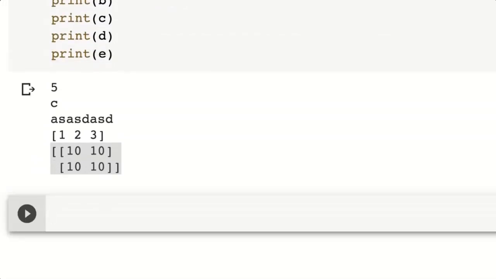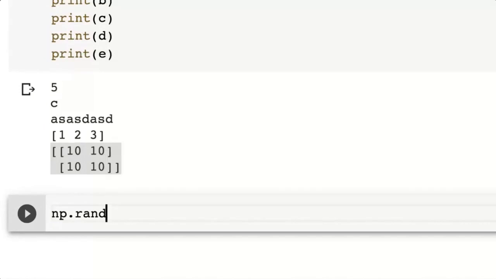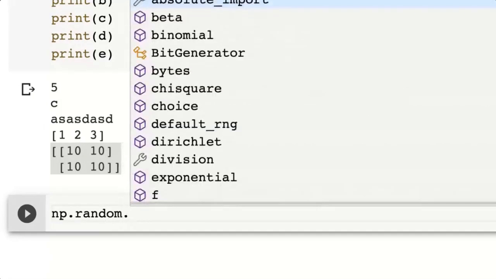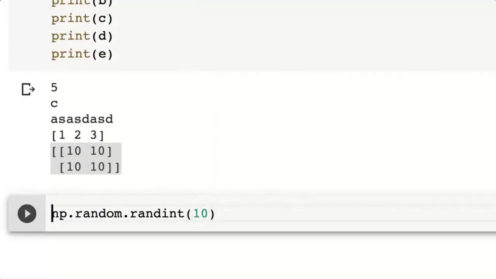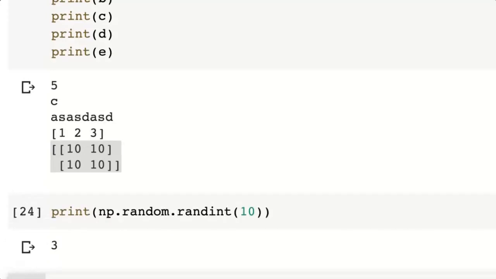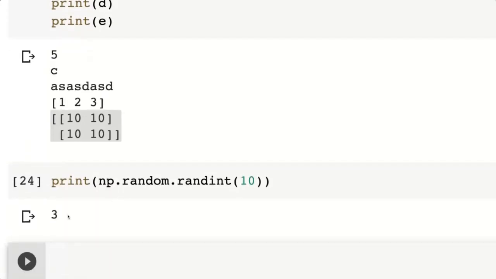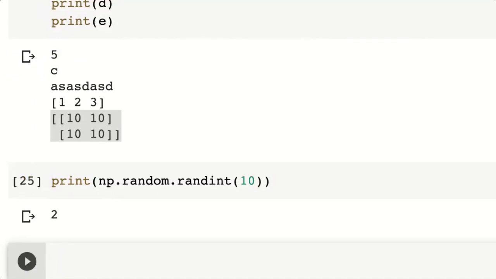Another thing NumPy can do is create random variables as well. If I do np.random.randint and fill in the range, it should print me a random number between 1 and 10. If I execute it again, the number will be different.